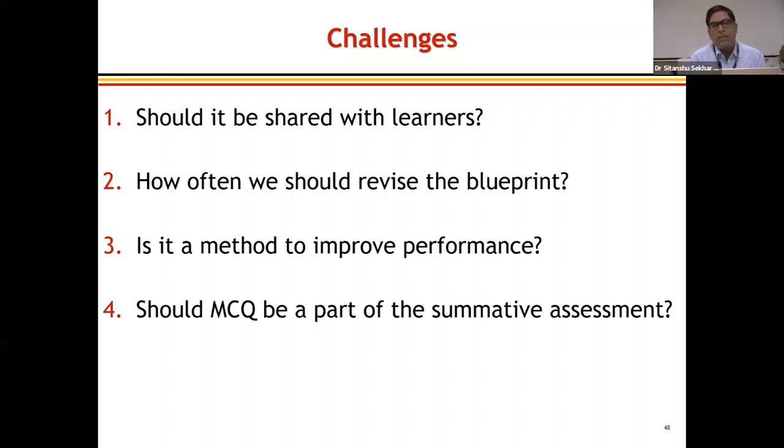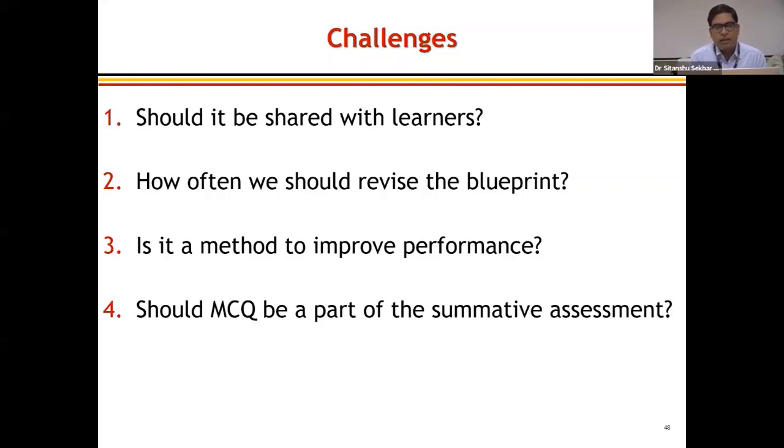Sometimes there is a question of whether MCQ should be a part of summative assessment. There is no right and wrong answer again for this. It depends upon your university, but addition of MCQ to summative assessment increases the scope. You can cover many things in MCQ, but the formation of MCQ is a problem. What happens is MCQs are asked like, all of these questions are true except. So we usually limit ourselves to the lower order thinking or recall level, which is an underutilization of the potential of MCQ to my mind, because MCQ is a very nice tool to assess a variety of domains.